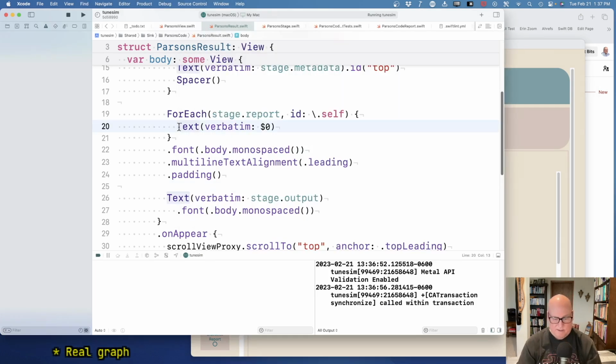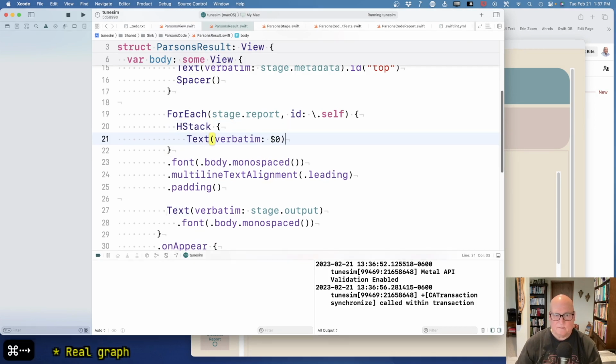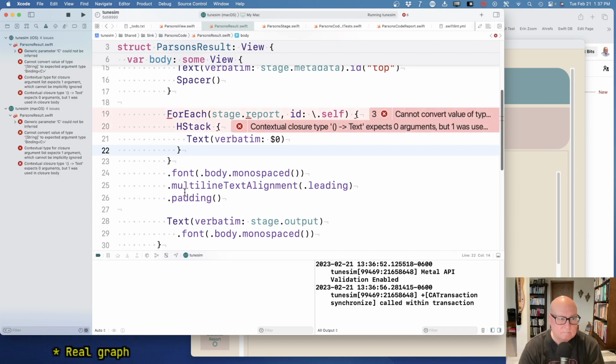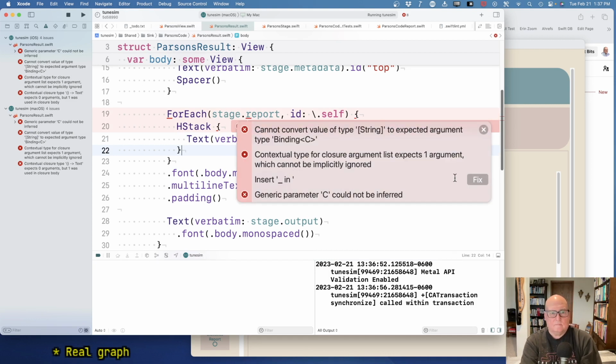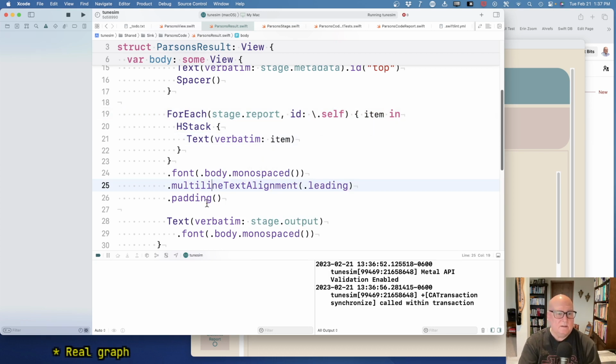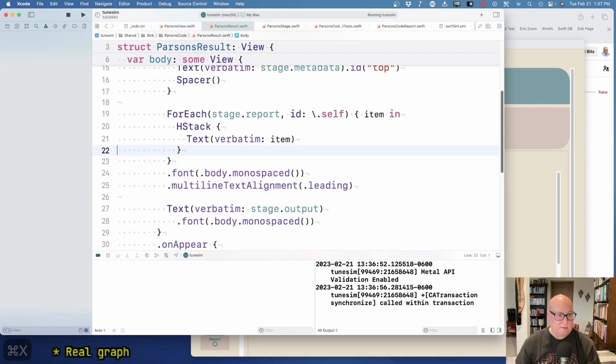Okay, I'm gonna put it in an H stack. I don't think I have to do this for some. Item's kind of a weak name, but it's the breaks. Okay, multi-line text alignment leading padding. The padding should go in each text item for sure.